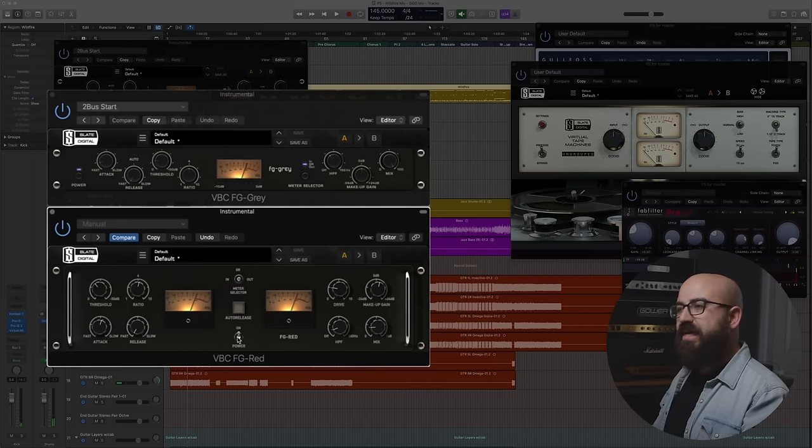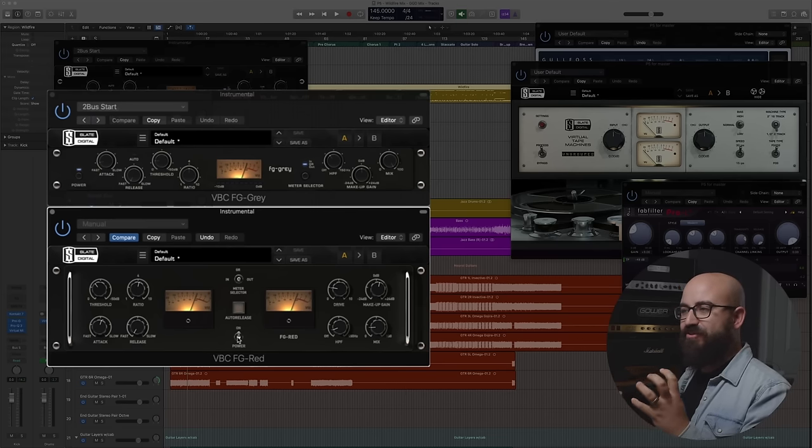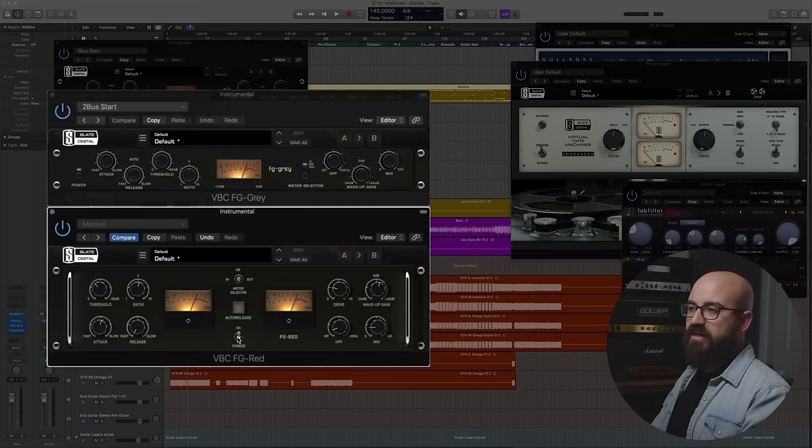Subtle, yet it's definitely there. It's kind of sucking the guitars down on the, you know, on the chugs and kind of making the whole mix interact in a certain way. When I turn it off, things arguably sound a bit more pristine, but I like the energy which that is giving, and I've been using this chain of compressors on my instrumental bus now for many years with great happiness.